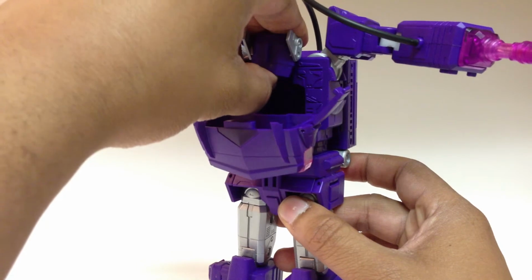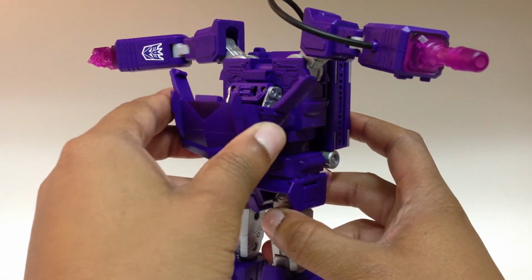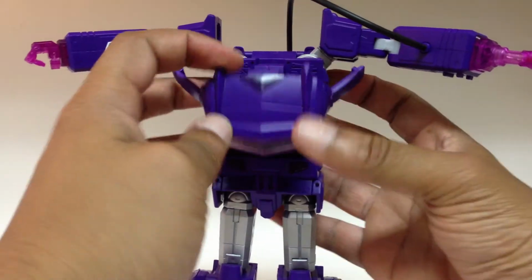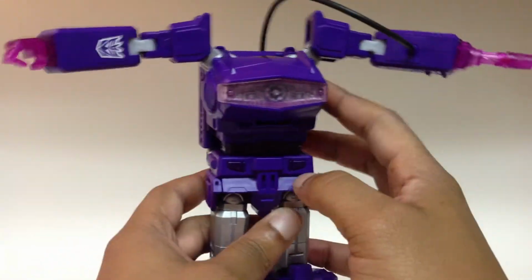Make sure you get the head positioned so that it will fit in the chest. So once you do that, you just close that up. It should. The head stays down. There you go. Close it right back up. Tap those panels back in.